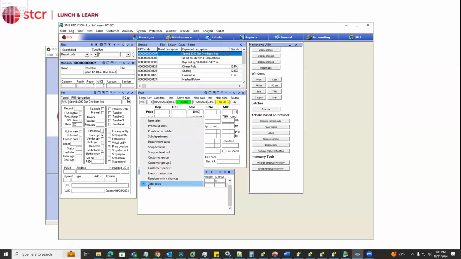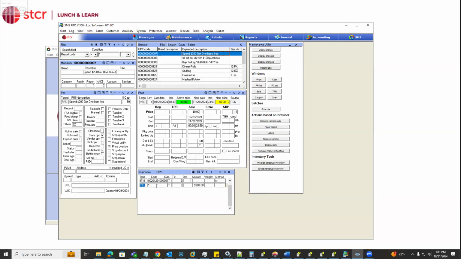So you can see the different criteria that you can meet with this. I am doing a total sales in the transaction. So I can do total sales and 200. This code field, even though it doesn't actually impact the total sales of $200, must have something in here. I generally put 1, but this is a required field of the system. So you do have to just have something in here in order for it to keep track.